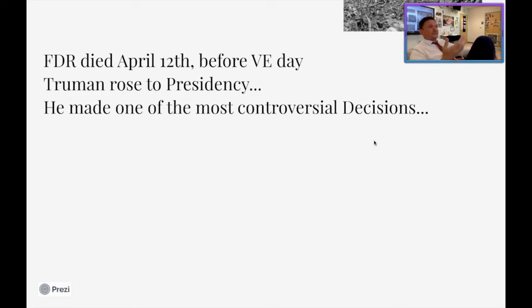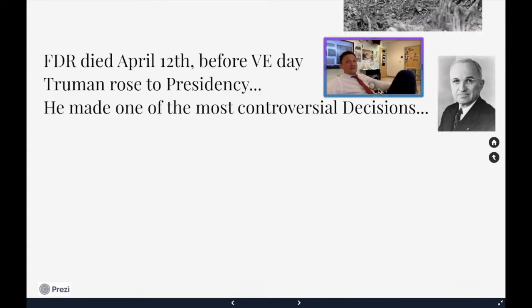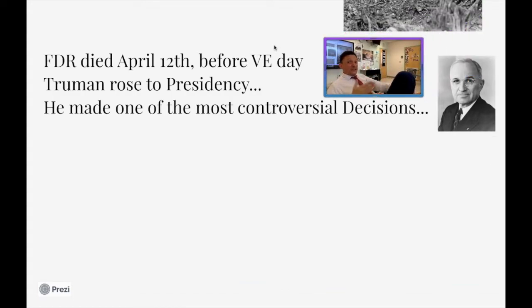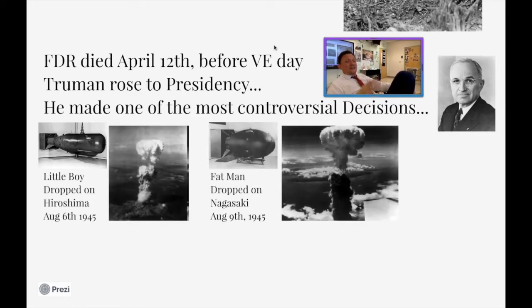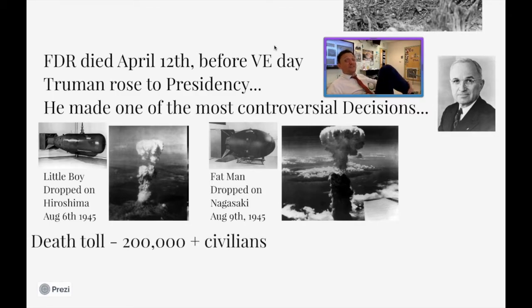And someone rises to presidency by the name of Harry S. Truman, right? And Truman made one of the most controversial decisions in a lot of American history when he decided to take these nuclear arms and drop them on civilian targets in Japan, right? And these targets were known as Hiroshima and Nagasaki, right? And these bomb droppings led to the deaths of over 200,000 Japanese civilians, right?